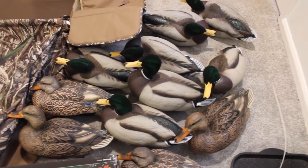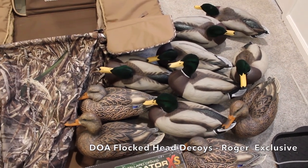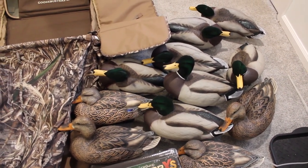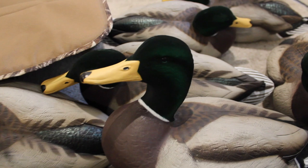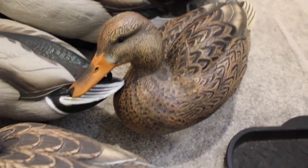The first thing is 12 Mallard decoys from DOA. It's actually a Rogers exclusive deal, so I've got a pretty good hookup on them. Check that out while you can before they sell out. All the green heads are flogged, which I really wanted to go with this year and spend a little extra money on. Go ahead and get 12 new ones. Look at the detail on these Mallard Drakes — all flogged heads. Even the hens look pretty.